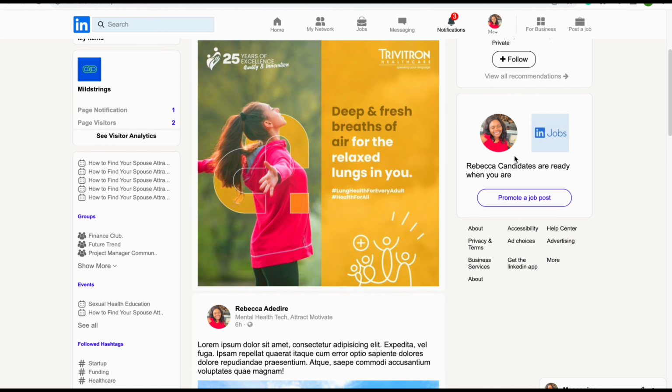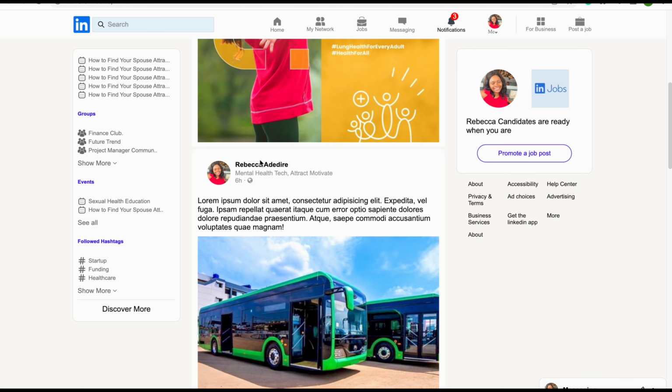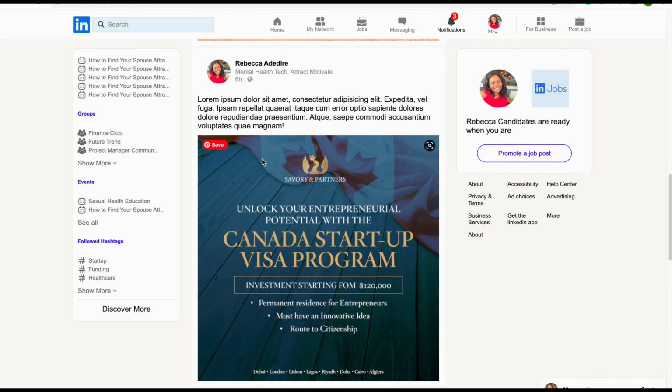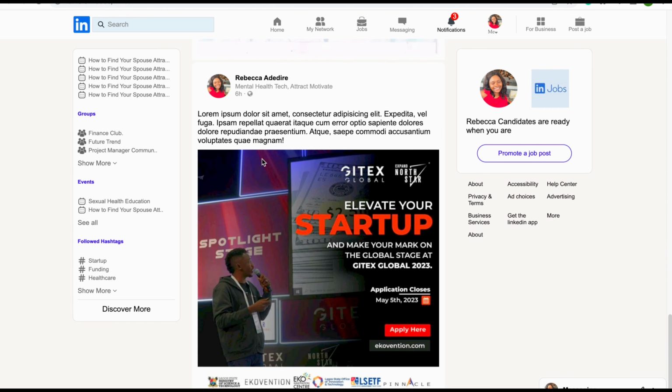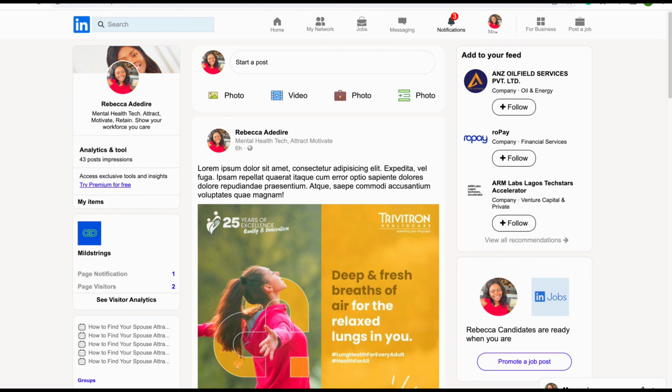Now, the moment I keep scrolling, if you observe, this particular card here and this one stays fixed on the screen. It doesn't move, it just stays exactly where it is, and I can keep scrolling up and down. But the moment I get back to the top of the screen, it retains its original position. Now, I also have the messaging here, which is equally similar to my LinkedIn.